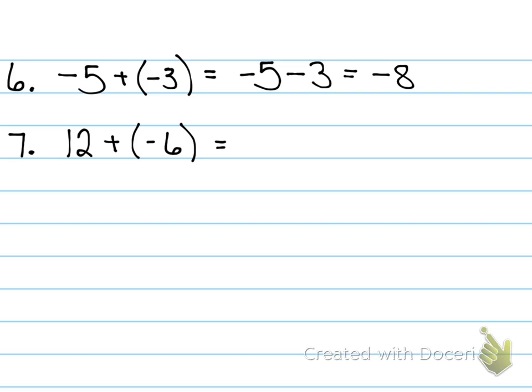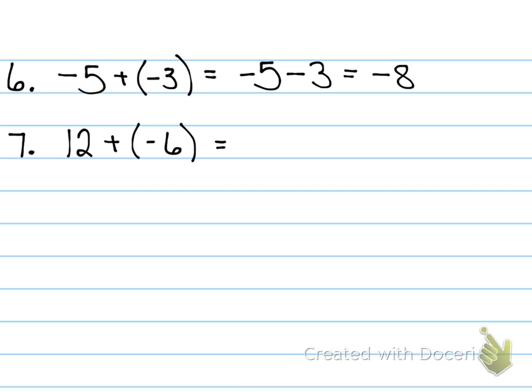So Malcolm just asked, and I think it's important to include this in the video. He said, how do I know that the parentheses aren't telling me to multiply? And here's how. Because there's an addition sign between the number and the parentheses. So if the number, let's say, is right next to the parentheses, like 6 times 7, and there's no operation in between, that means to multiply. Does that make sense? There's a difference. Because there's this addition sign here, that's why I know that I'm adding or subtracting.